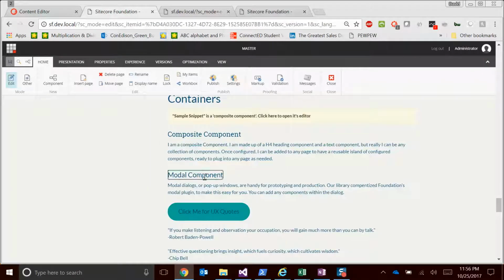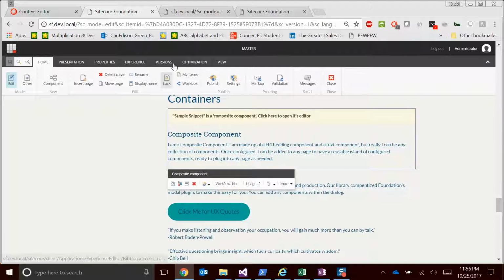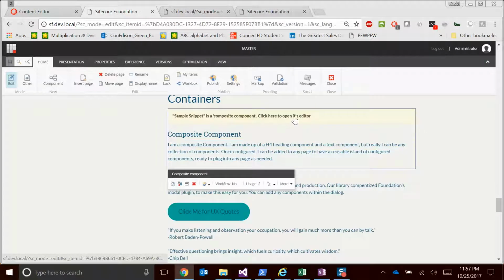Then when I go into a particular page or anywhere where I want to use it, I can basically edit whole, and you can see it's not editable here because it's only editable on the component page, and you can actually click through to get to it.